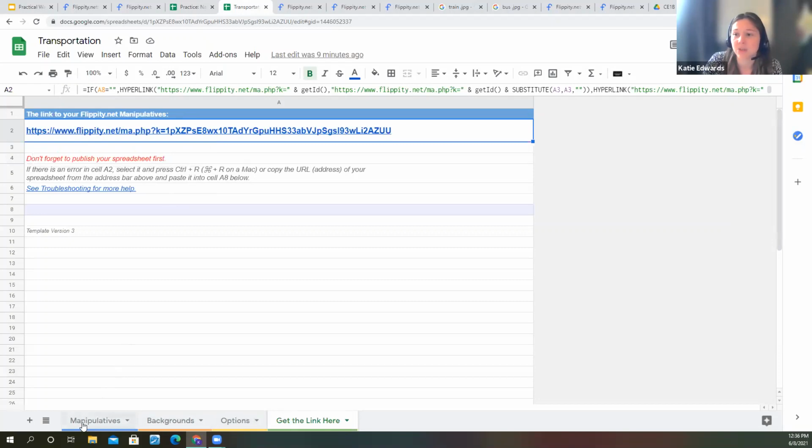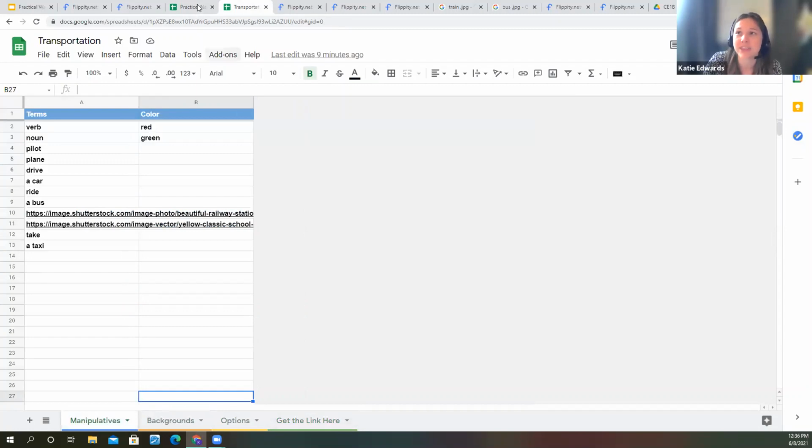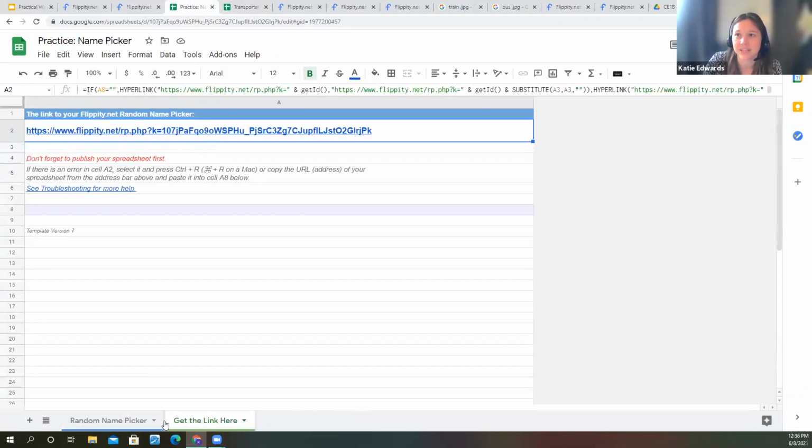So at the bottom, there's a couple of tabs here, and there's always one that says get the link here. And that is the link that you share with your student, whether you end up texting it to them or posting it online or sending them an email. That link is really helpful. I have seen instructors make flashcards and then send them to the students and post them online, and then they're able to do the work on their own.